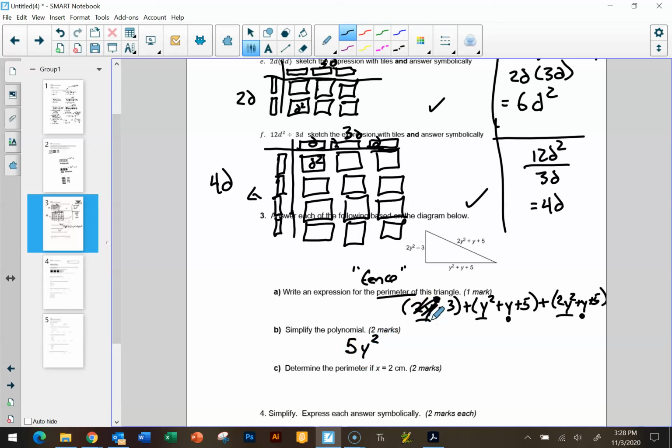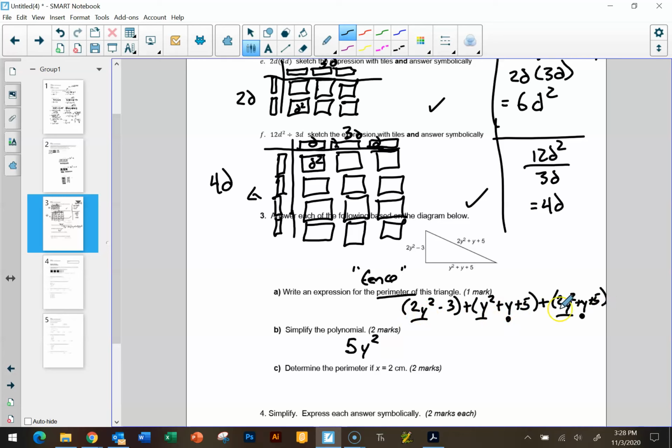Okay, so I'm just going to scratch those out. Actually, I can't scratch those out because I told you to leave them. Otherwise, I wouldn't be able to tell if you did the A question right. All right, so what was that? 2y squared. So I won't cross them out, but I did use them.